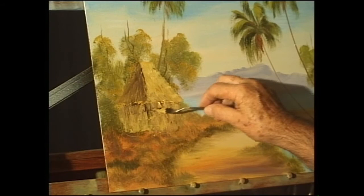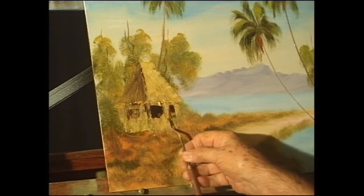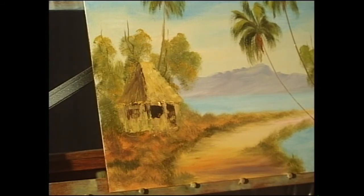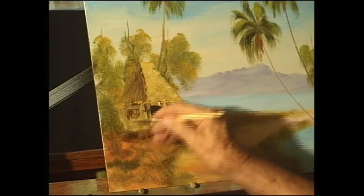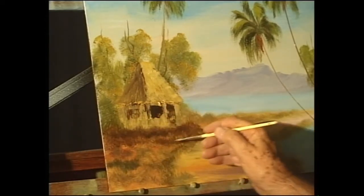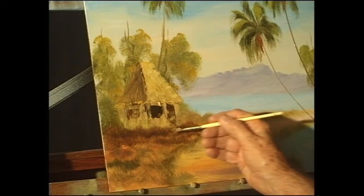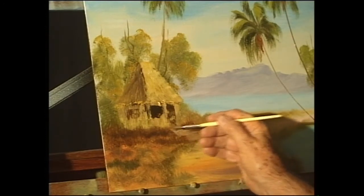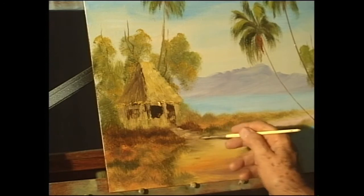I'm going to just put a window in here, a bit of a window in the side here, and a bit of a doorway in here. We need to come around the bottom of it and develop a bit of shade to make it look as if it's attached to the ground. We can creep along here and get the shade in. We could just run a little bit of a track out here where the doorway is, and run that back over towards this little road here, fusing it gently into the road.